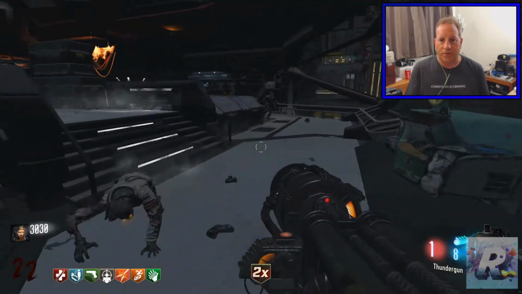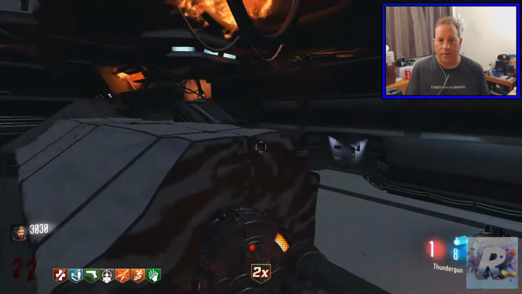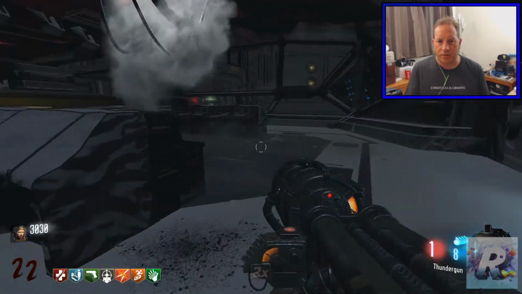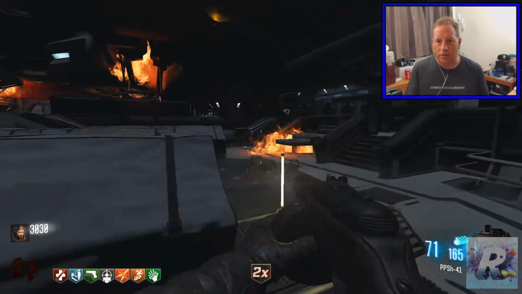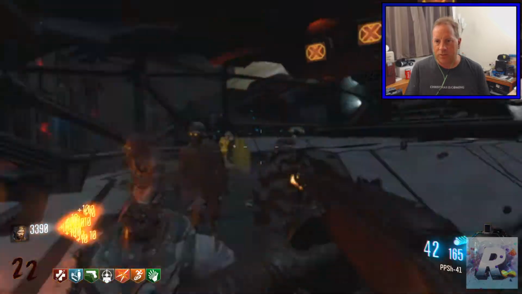Blimey. Okay, I've got to do something, but I'm not too sure what I'm meant to be doing. Activate something around here. But I probably need to train them up first. If I can train them up, I might have a better chance of working out what I've got to do. And for some reason, I've got all my perks, which is a good thing.